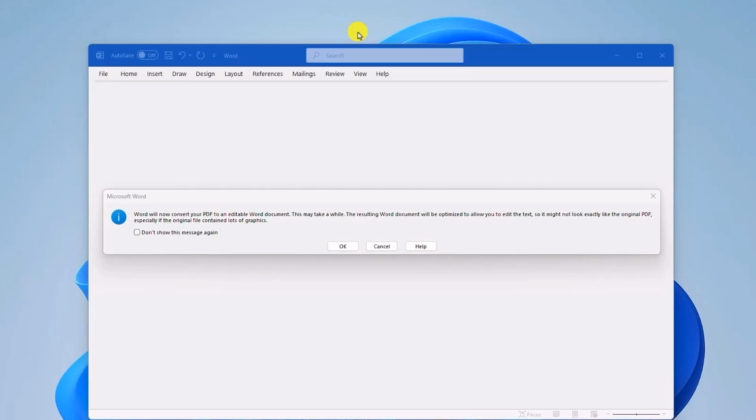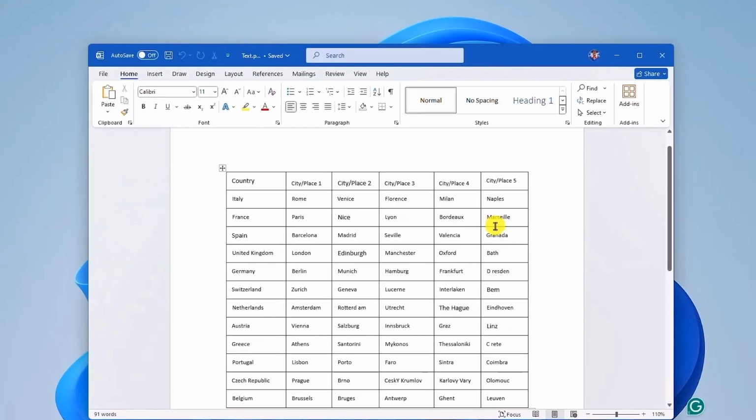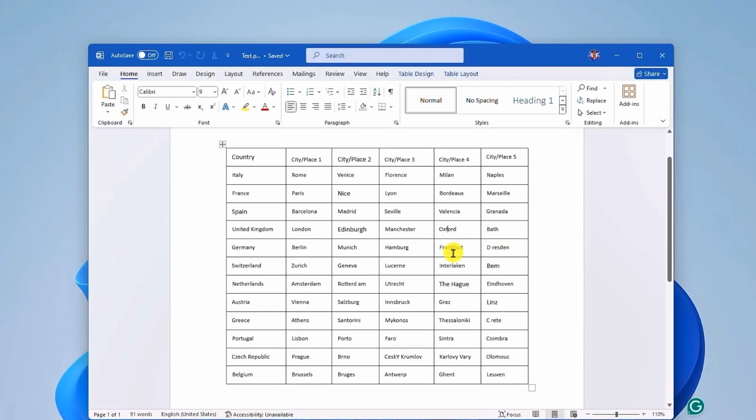There is one thing that you should keep in mind: this process might take a couple of minutes, and sometimes some text may not convert perfectly if the image quality is low. So you might need to manually correct some of the errors. Now, just click OK. And now you will have the image as complete editable text, as you can see right over here.